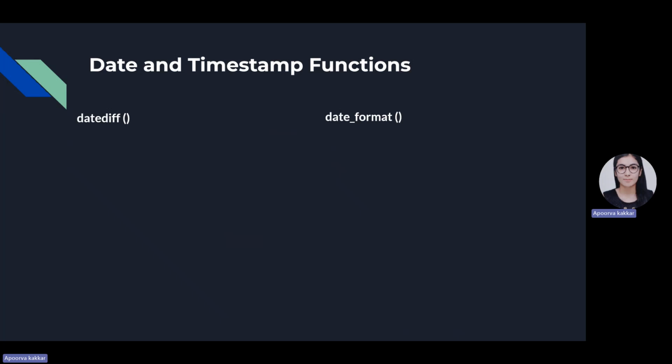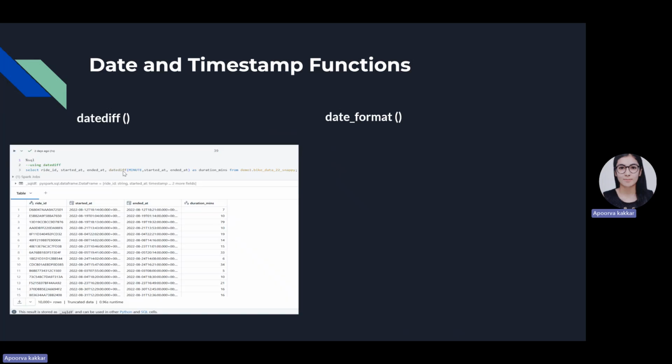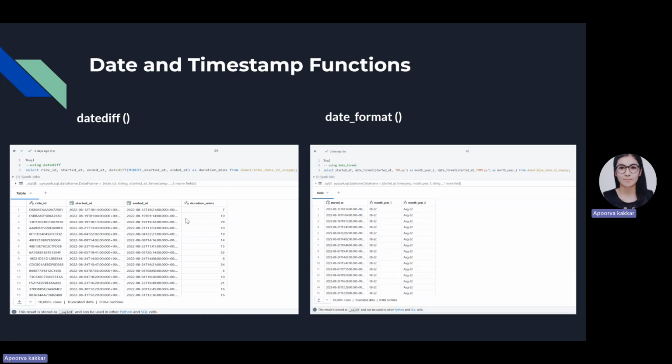Now let's move forward with date and timestamp functions. There are different functions inside it, like datediff, which is used to differentiate two dates either in hours, minutes, or seconds. So let's go through an example first. Here as it is written, datediff minute, comma, started at, comma, ended at. So started at and ended at are two columns which are in date time format, for which we have calculated a difference, and that difference will be in minutes. And the name of that column will be duration minutes.